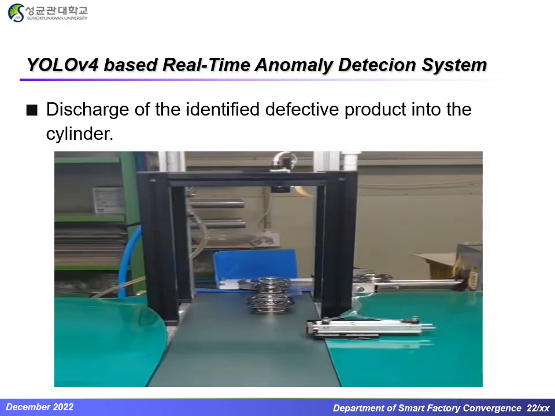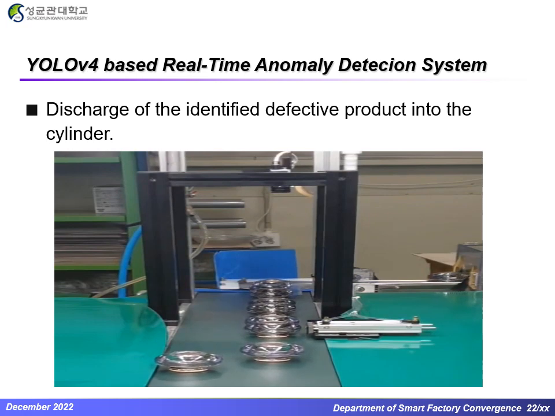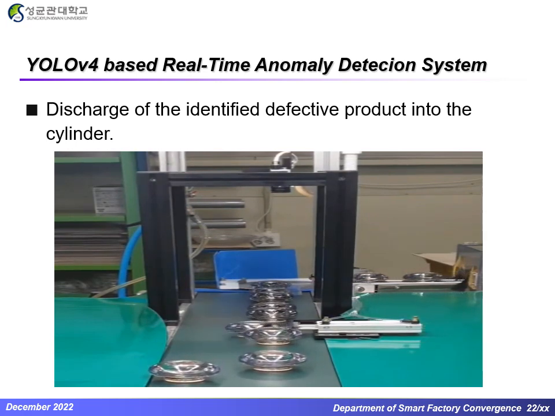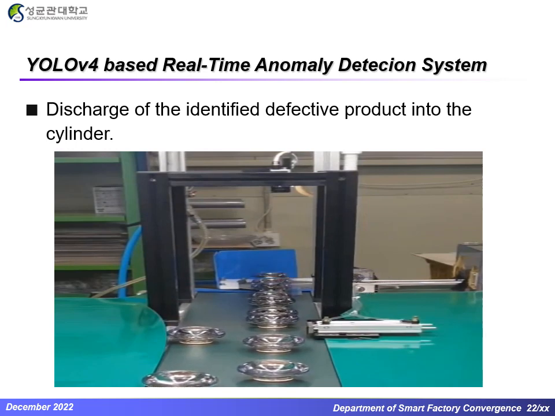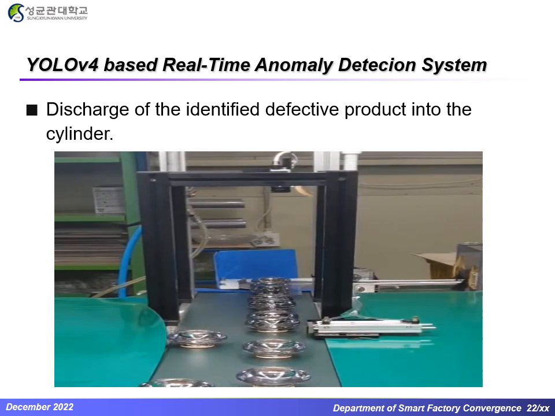Cosmetics containers to which this paper is applied go through the sticker attachment process after the injection process. If the location of the attached sticker is not correct, or the surface of the sticker is damaged and an image different from the normal product is taken, the product passes through the discharge cylinder to a different discharge unit than the normal product. The video is a picture of the system discriminating between defective products and normal products based on the above description.